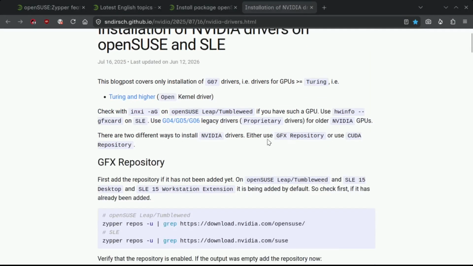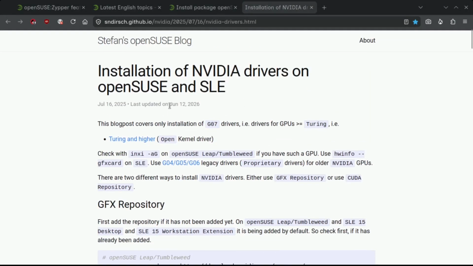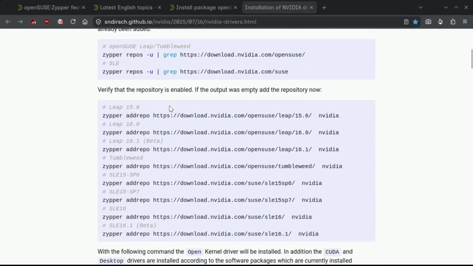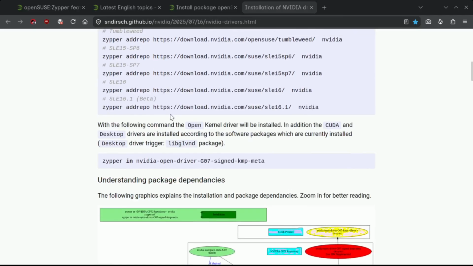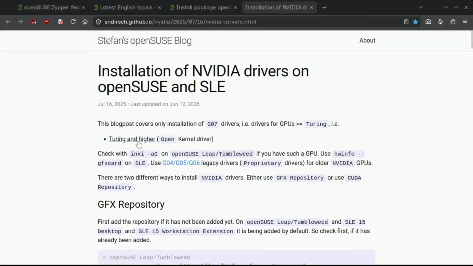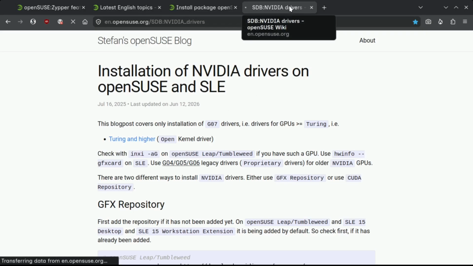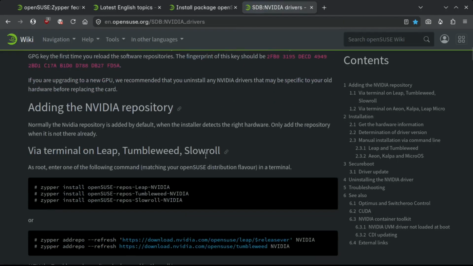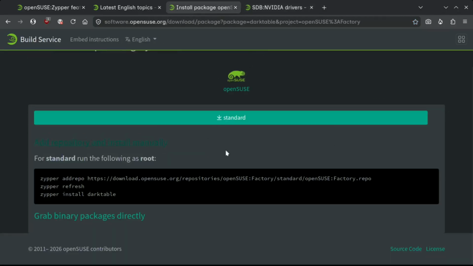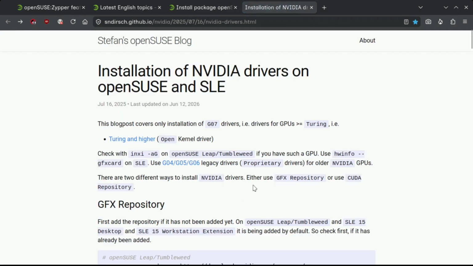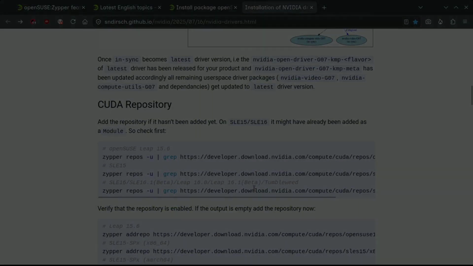The next website is applicable for anybody with an NVIDIA graphics card. Stefan is, I think, the maintainer for the NVIDIA drivers on OpenSUSE. It's a very comprehensive guide explaining the different details regarding NVIDIA drivers for OpenSUSE, how to check your graphics card version and the compatible drivers and so on. All that information is available here. I've already made a video of how to install NVIDIA drivers. I think that's part 2 of the playlist. You can check that. But otherwise, if you want to read about it and if you want to go through it in detail, you can use this site.